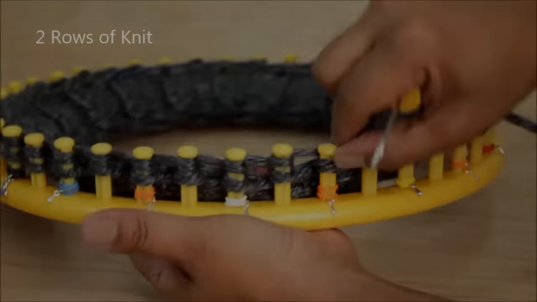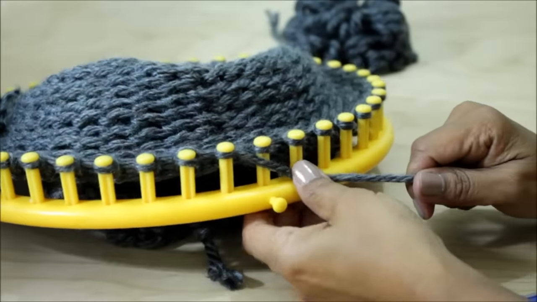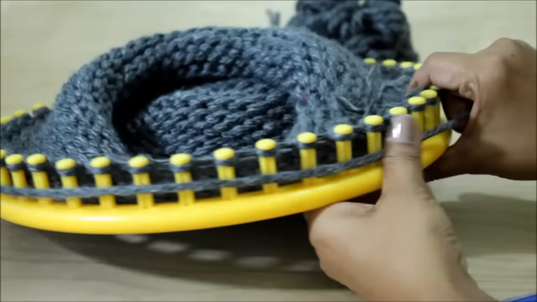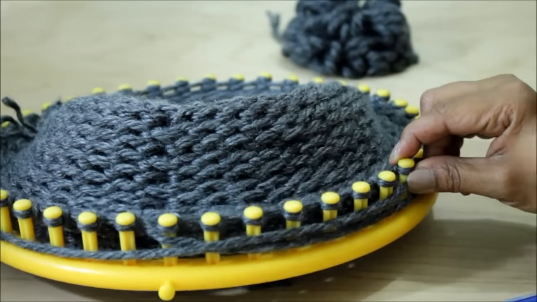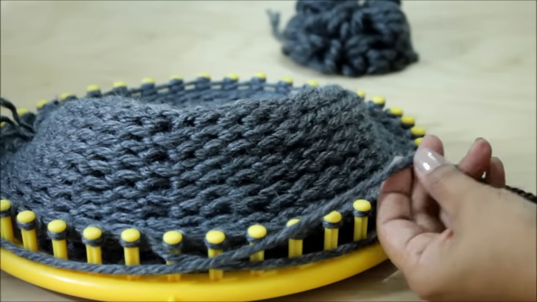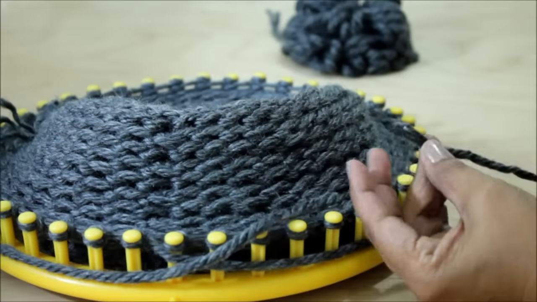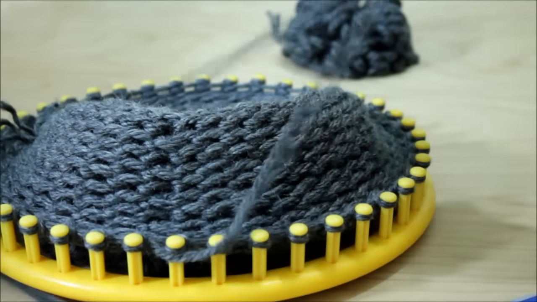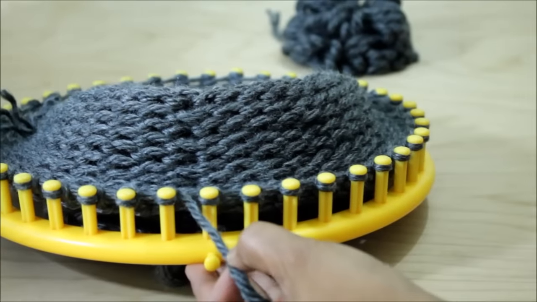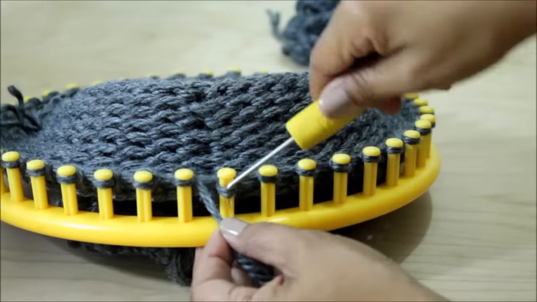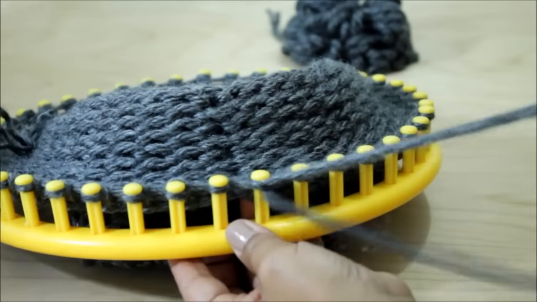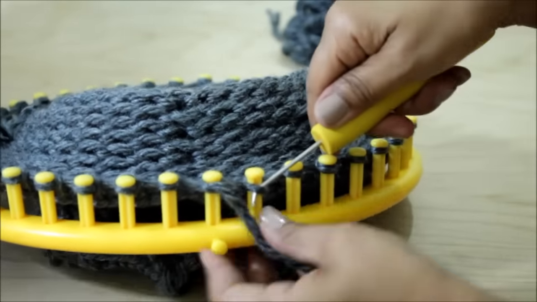When you're finished with those two rows of knits, it's time to cast off. Take the working yarn and wrap it around the loom about one and maybe a quarter. Then cut the working yarn and then with your hook, if that's the tool you want to use, scoop the yarn from the bottom up and feed it through every loop.